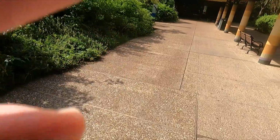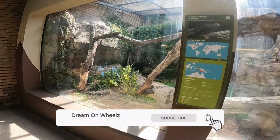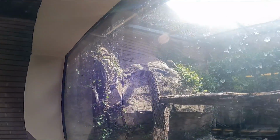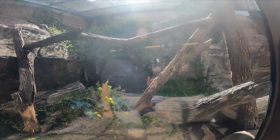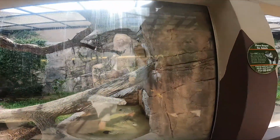Okay, what are we gonna go see next? What are we hiding out here? Crocodile monitor. Where's that? Oh, it's right up there. Yeah, it's sunbathing. It says you are not going to get a good view of me today. Look over here. Up in the top left corner, baby. Daddy, look.